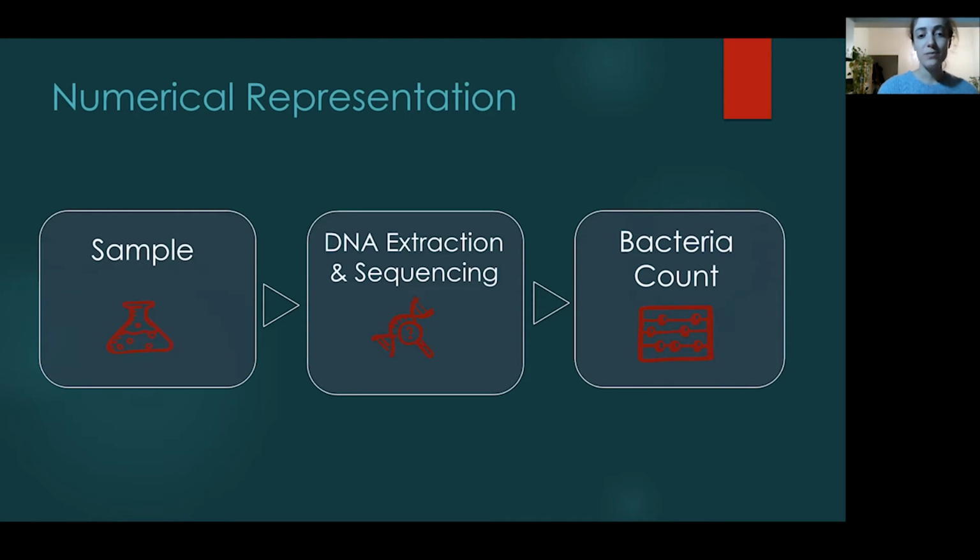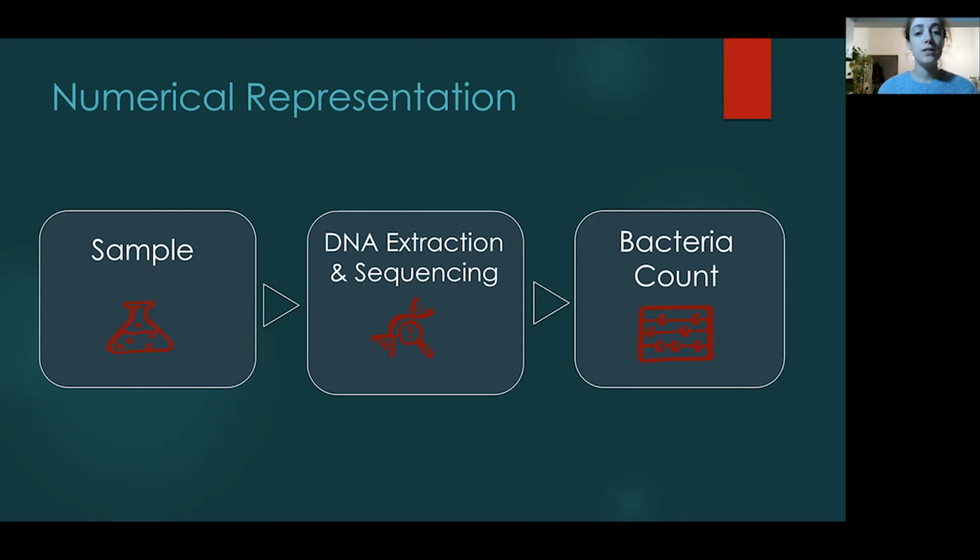So we're all convinced by now that the microbiome is important and interesting, but we also know that to do data science, we need a table with numbers, right? So how do we get from a bunch of bacteria in the body to a table with numbers we can feed our algorithms with? Well, in one word, sequencing. And the pipeline is as follows. First thing we do is we take a sample from the niche we're currently exploring. So if we're talking about the sea, we will take a bit of water. And if we're talking about the mouth, we'll take a bit of spit.